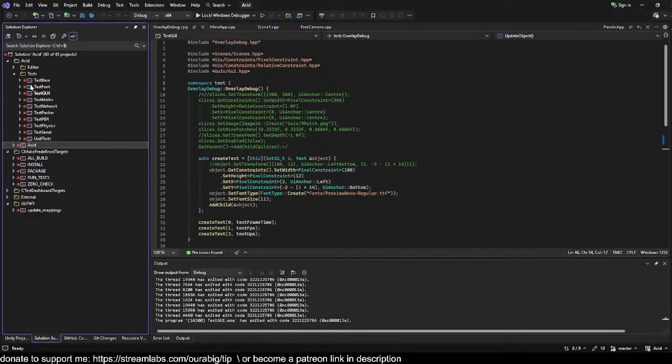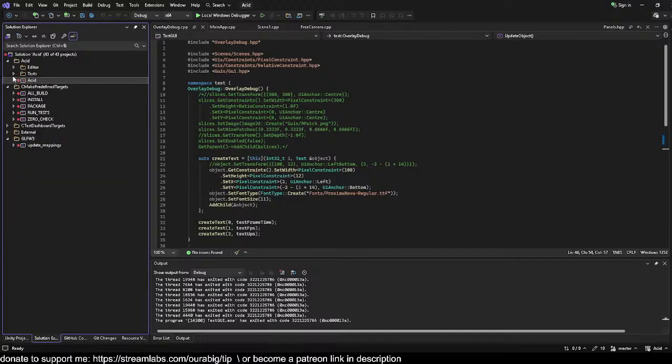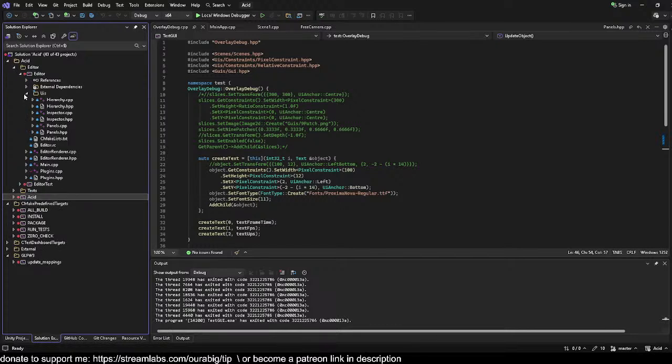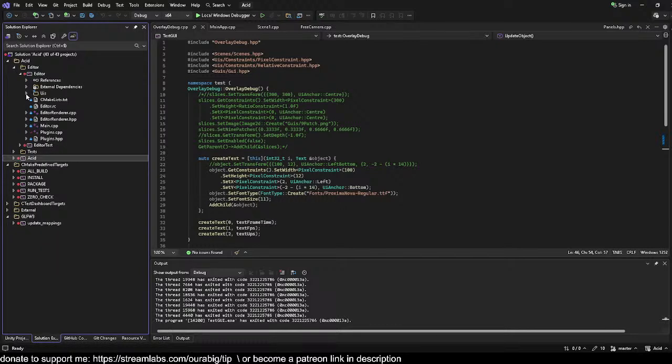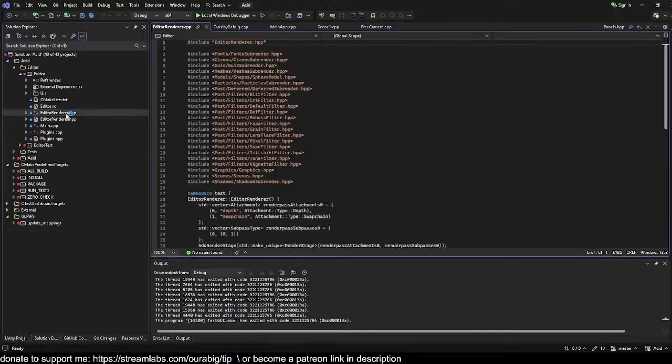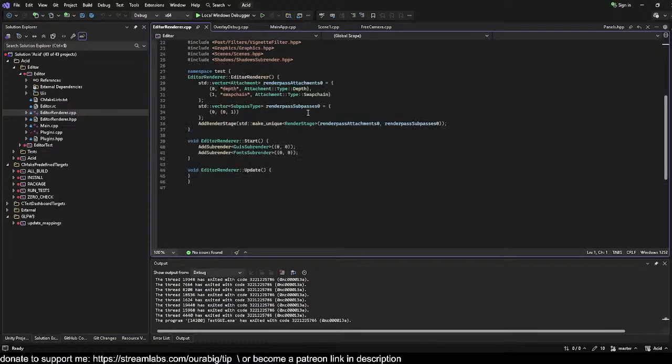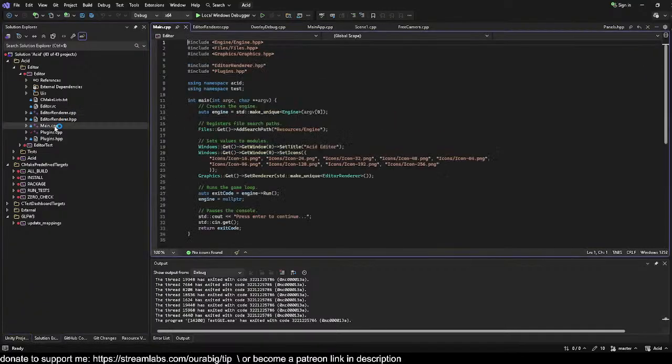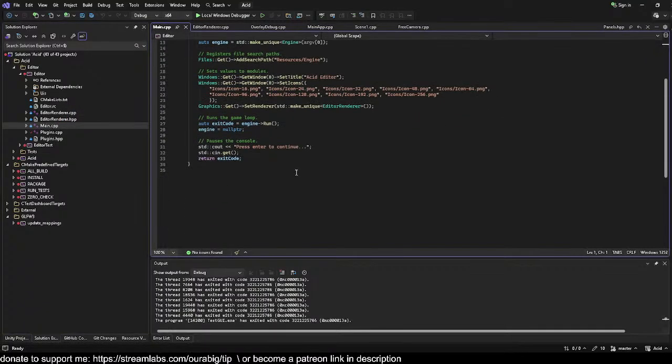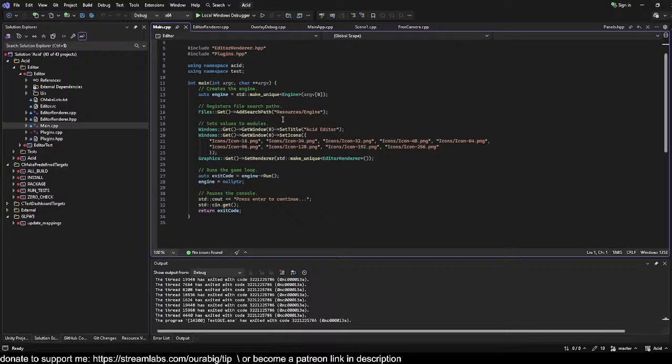Okay, did we have another example that was not working previously? So we still have the editor not working. We still have the same problem of some signal is sent before the window is initialized, which is a problem. The editor.render is the same, and the main.cpp is just giving us a window, but there is nothing.